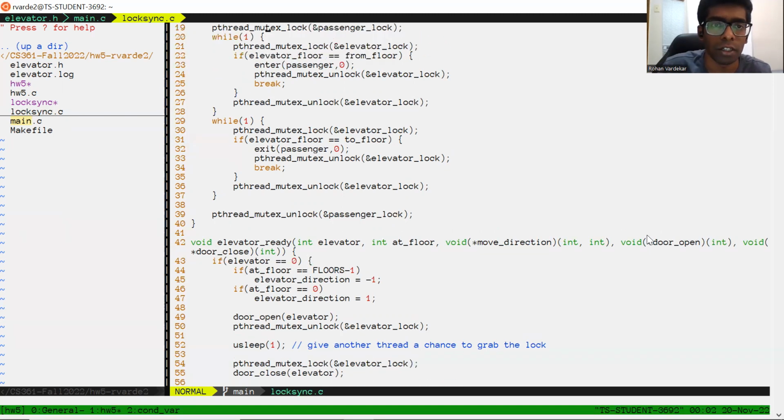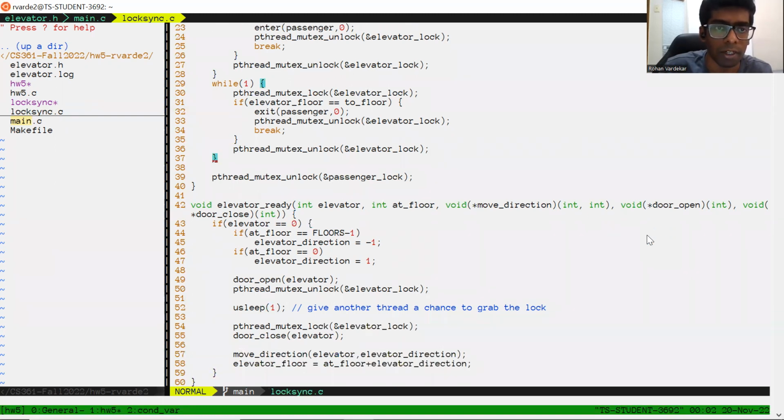The passenger request function will again acquire the lock. He will check the floor. He wants to get off on 7, but the elevator is on the 6th floor. So this will be skipped again. And then over here, we'll be releasing the lock, line number 36. And then we'll again acquire the lock, close the elevator door, and move the elevator one floor up. So that is floor number 7.